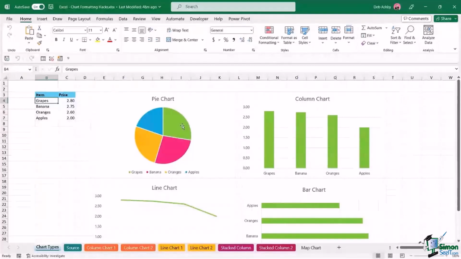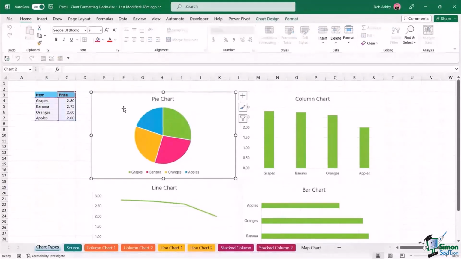And let's just take a moment to take a look at the different ways that these charts are displaying this data. Now, if we take a look at the 2 charts that are on the left-hand side, so for example, the pie chart and the line chart, these 2 really aren't great at displaying the data that we have.